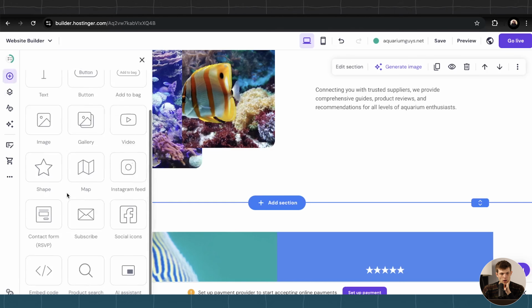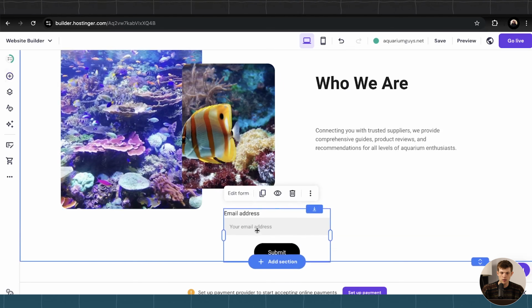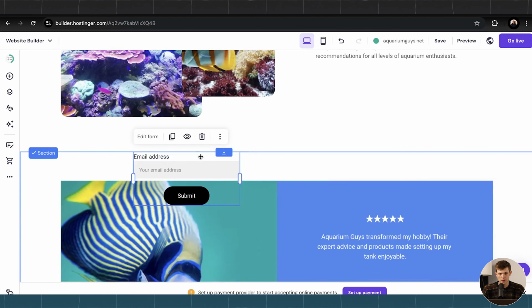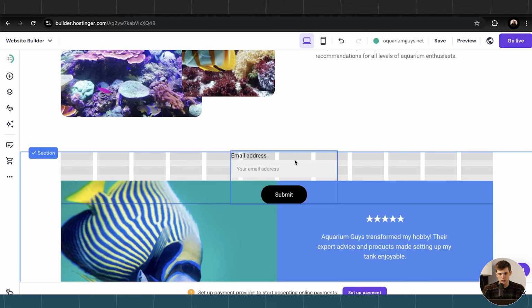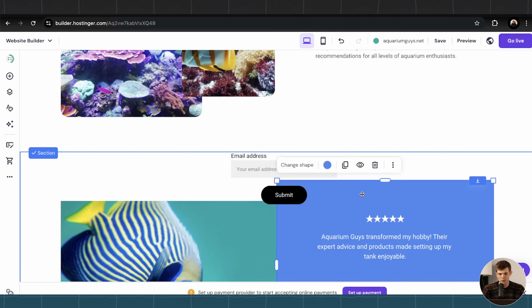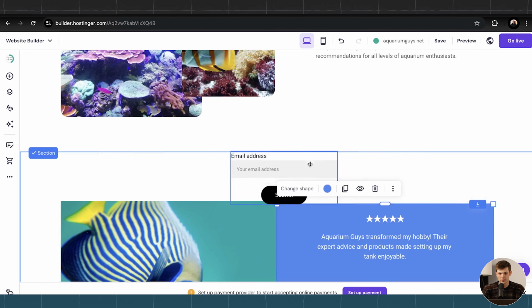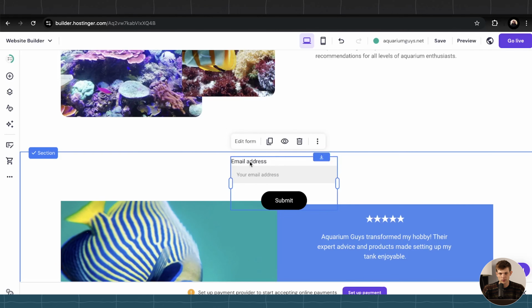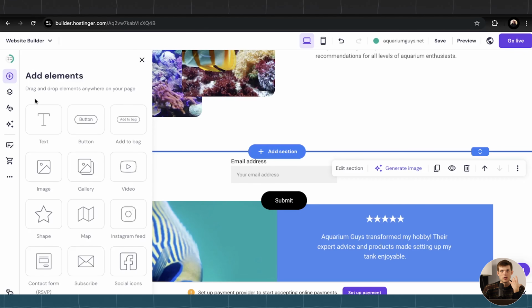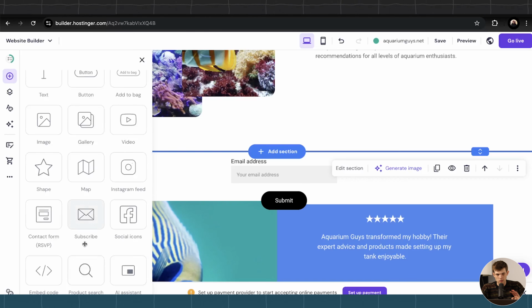Other things we can do as well, we can add a subscribe button. So maybe you want to capture people's email to read your newsletter. You can do that very easily as well, and just having it right here to capture that, and we can center it very easily by just dragging and dropping it. We can create some space there if we want some space for it to have, right? So we can just pull that down. We can put that right there. We can say, subscribe to our email newsletter so you can learn more about how to really create the best aquarium out there, right? So these are all the different things we can have.